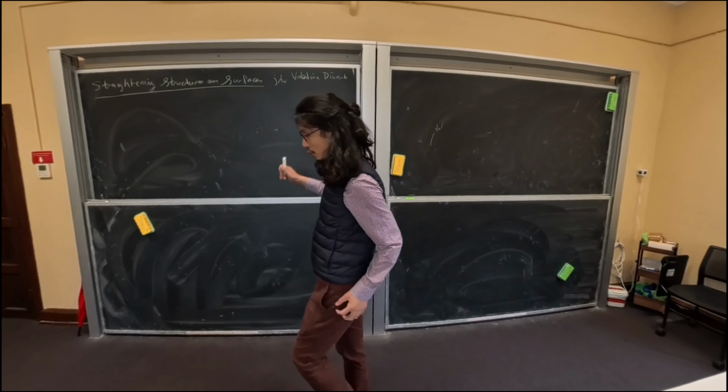So on such a surface, we can consider arcs. What is an arc? An arc is just going to be some properly embedded segment, but I'm going to require that it doesn't self-intersect, and I'm allowed to do proper homotopy. So I'm allowed to wiggle it around without breaking it.